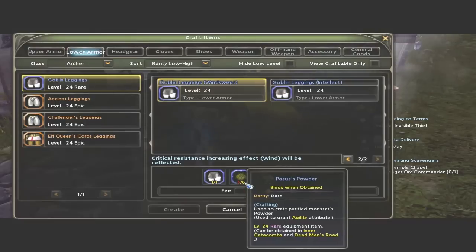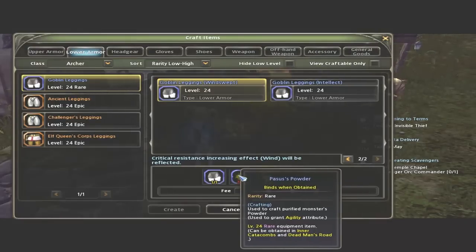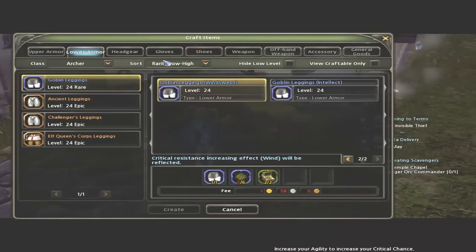As you can see, I need only one more Pasus powder. And if you see in the description, it's going to tell you where you can obtain it. Inner Catacombs and Dead Man's Road. So that's what we're going to do.